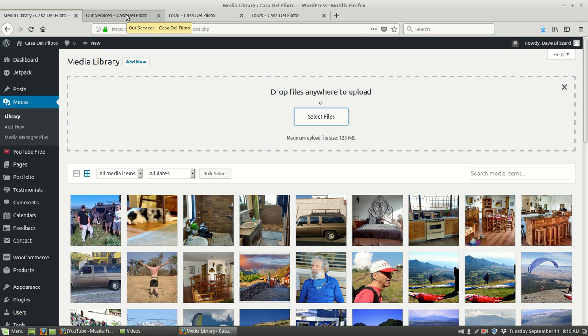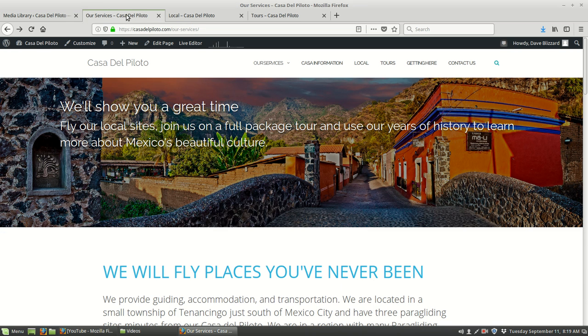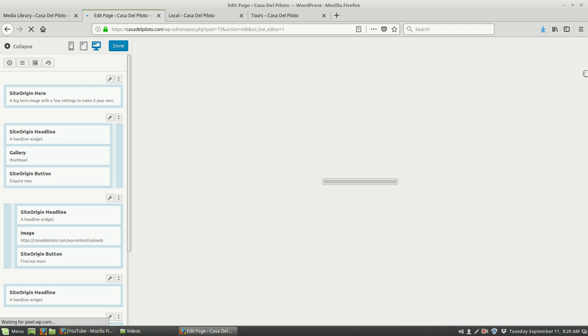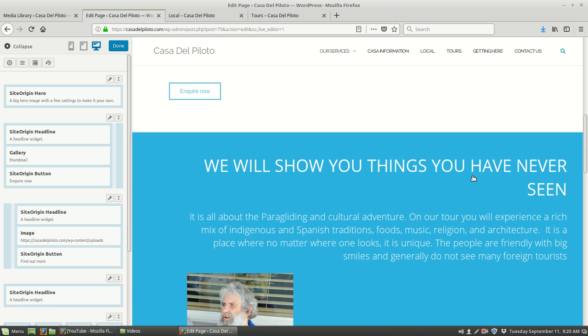And so I go over to our services, and I'm going to go ahead and live editor it. And go down to the widget that contains the image. And I bet it's that one there. Let's go down.